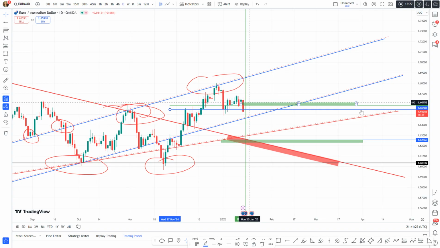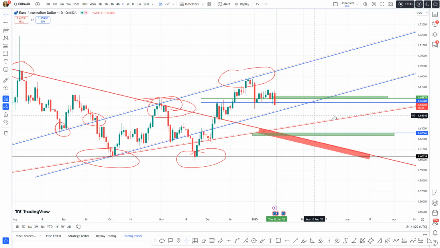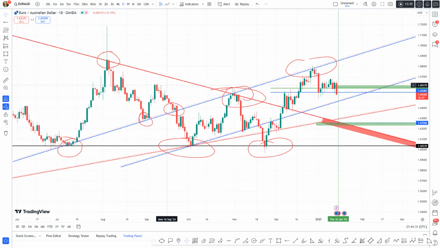So price will come back, where you look for 1.65872 as a retest and continue to sell. So I think what price will be doing is retesting a breakout of this structure. This structure started from August 2024, where a descending trend line had touch 1, touch 2, and a breakout with a possible retest, affirming the strength of the descending trend line. So price will return here to retest it.